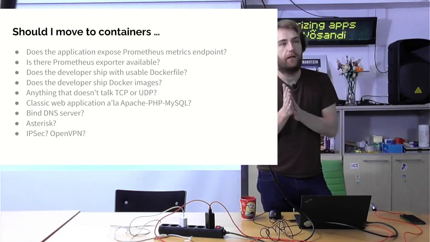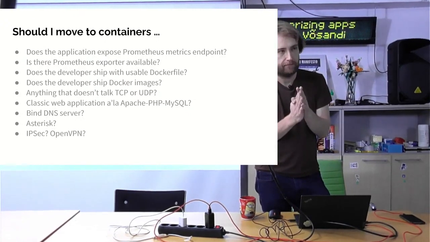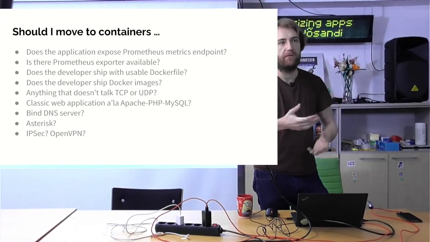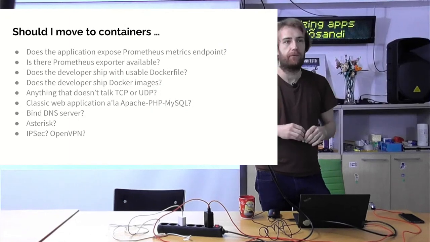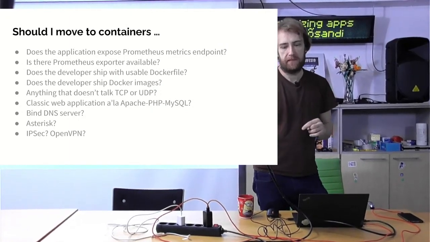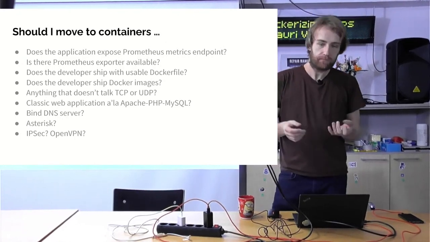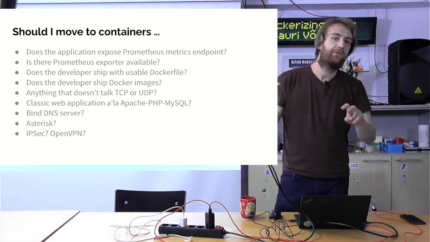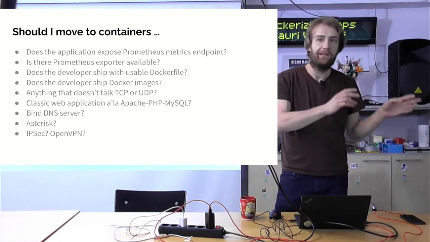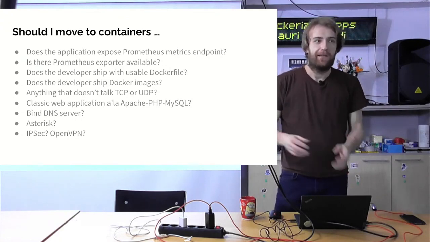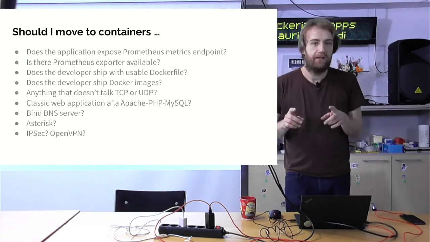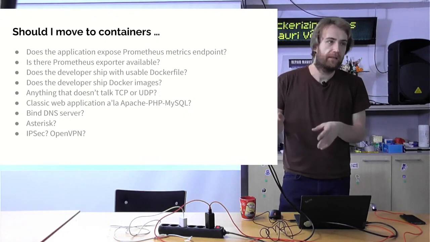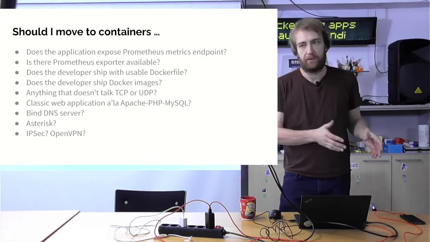Another thing that you might want to look at is, does the project have a Dockerfile? In many projects, even if there is a Dockerfile, it might be the case that they are not building Docker images. So these are again the things that you might want to consider. If a project doesn't have a Dockerfile, then you assume the role of a package maintainer. So you would have to fork the repo, add the Dockerfile, and then do something with it yourself. But I guess if your aim is to host stuff on Kubernetes, you will anyway need the skill of building Docker images and hosting the Docker images.